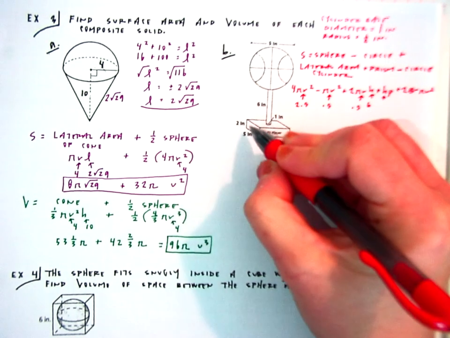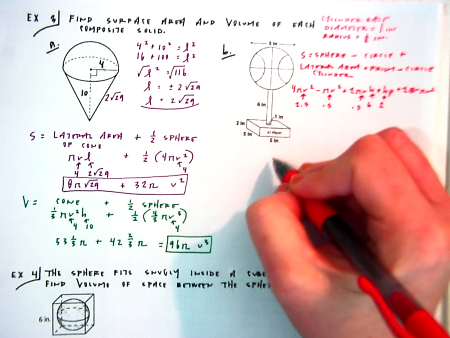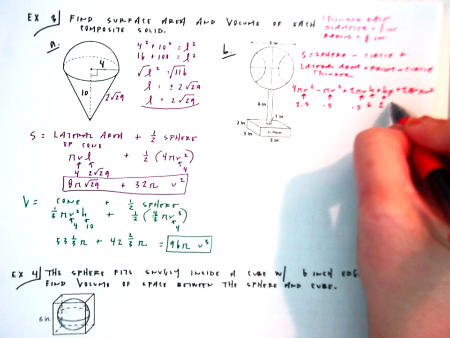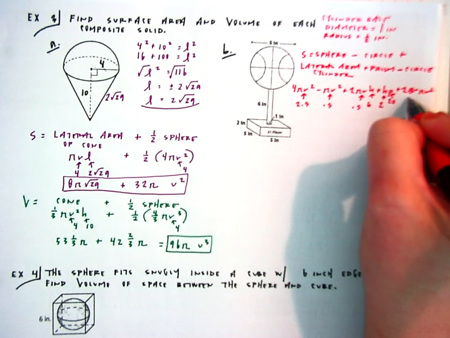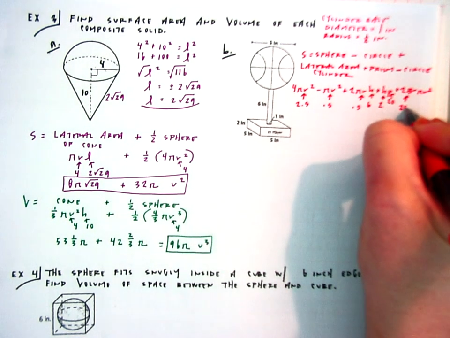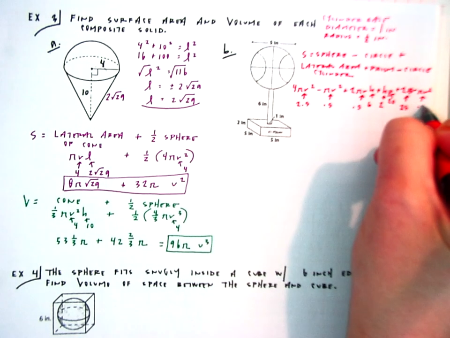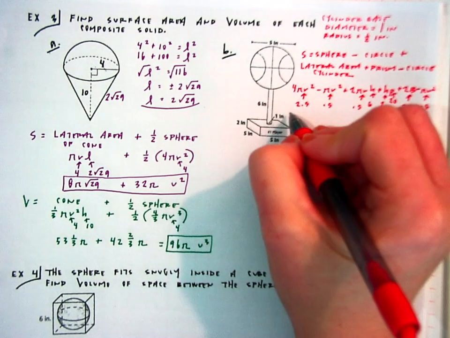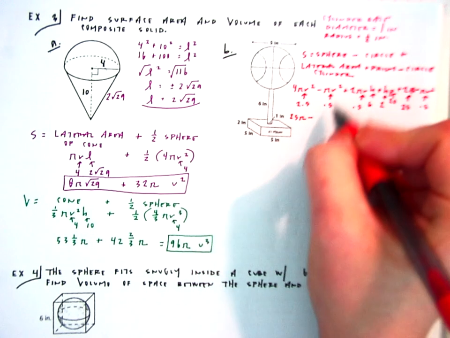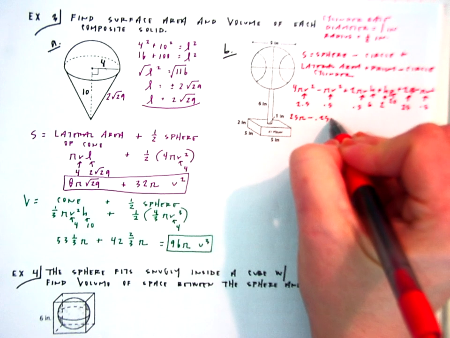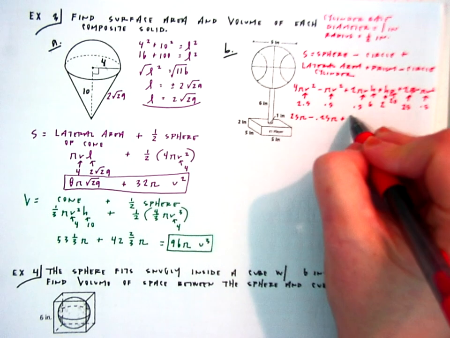Height of the prism here is 2. Perimeter of its base looks like it must be a square, so 5, 5, 5, and 5 makes 20. A base area, 5 times 5 makes 25. And then this circle again right here, the radius is 0.5. All right, so when I multiply this out here, I'm going to get 25 pi. Here, 0.5 squared, so 0.25 pi. 2 times 0.5 times 6 is 6 pi.